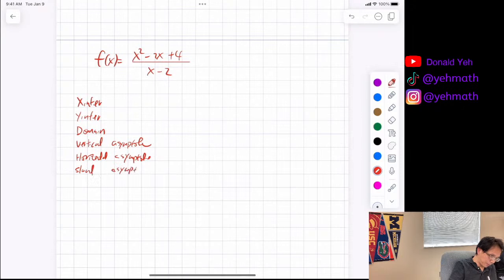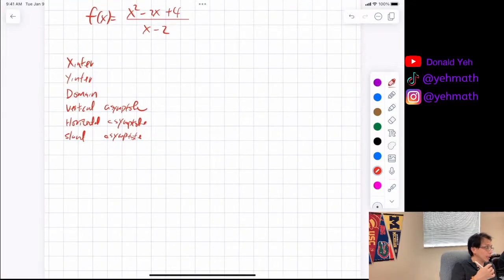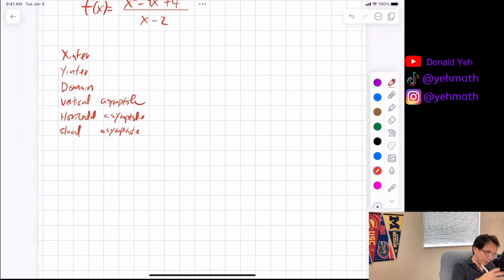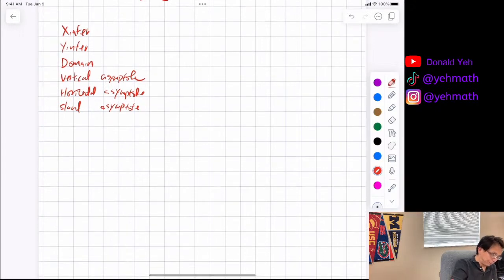Now, this is the first time I introduce you slant asymptote. I'm not going to test you on it. I'm going to be very straightforward, but curve sketching is probably one of the things that you're not going to test. You're not going to get an AP exam question out of just draw a graph. But I want you to be prepared for, let's say, UCF. UCF final exam has a curve sketching. So you need to know how to do everything. So rather than just say, hey, I only teach you for the College Board, which is not good enough, you can actually find all the information.